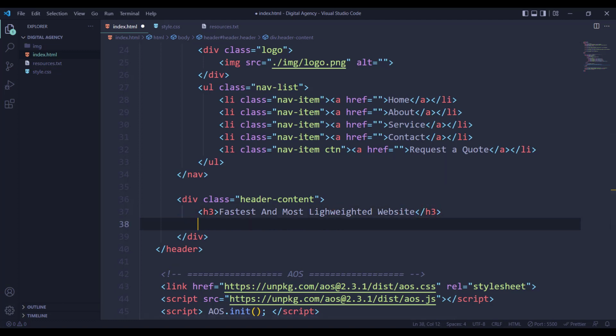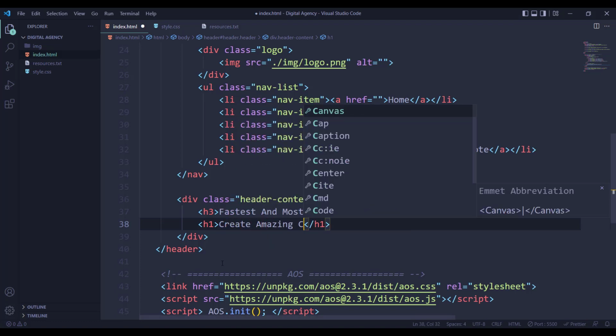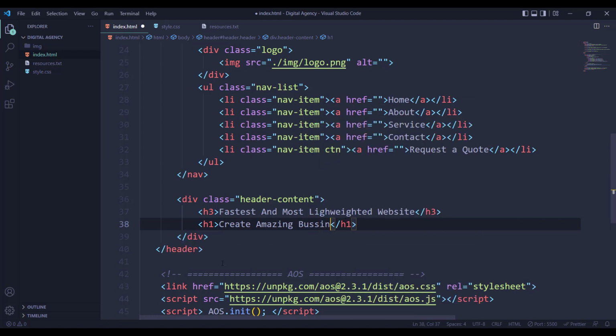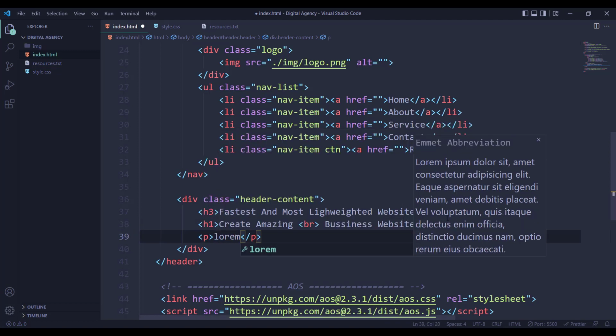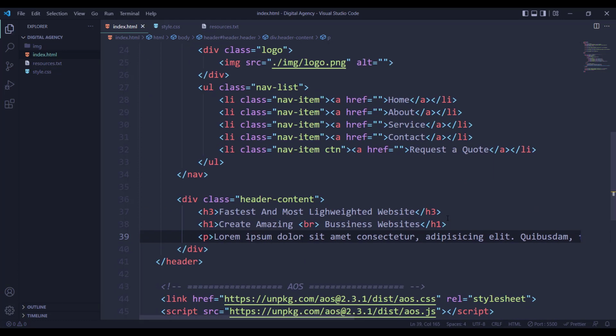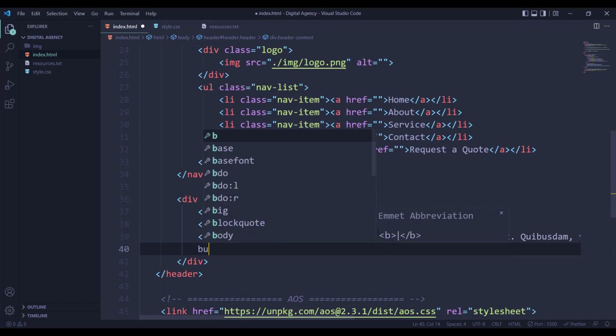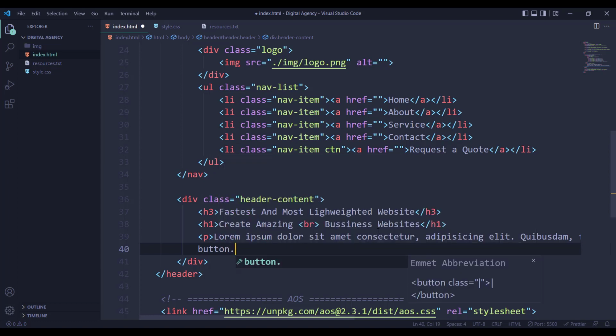And after that we have an H1 with the text: create amazing business websites. And we have a break tag here so that it will appear on a different line. And after this we have some text, let's say lorem 20, so that it will create 20 words for us. And after this we have a button with a class name of CTN, and this is for learn more.